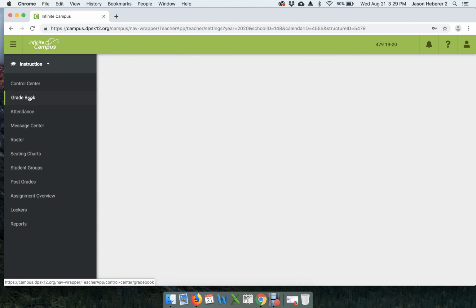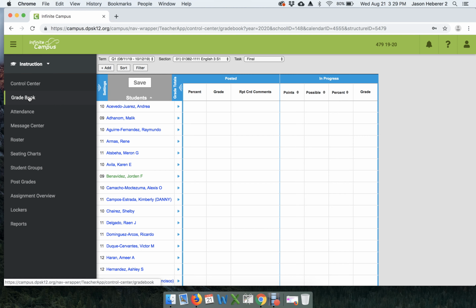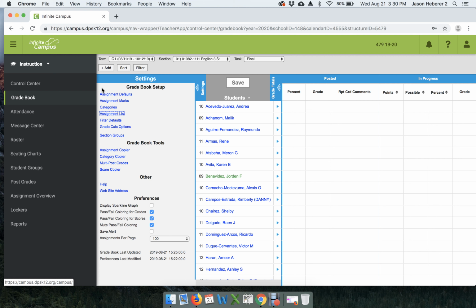We're going to go back to Gradebook. We're going to talk some more settings. So right here we can click this arrow to expand. And let's talk about these preferences. Display sparkline graph. Next to a student's name, you'll actually be able to see a trend of the scores on their assessments. I've never found this fruitful or helpful for me, so I always uncheck it. It's totally preference. You can do whatever you'd like.